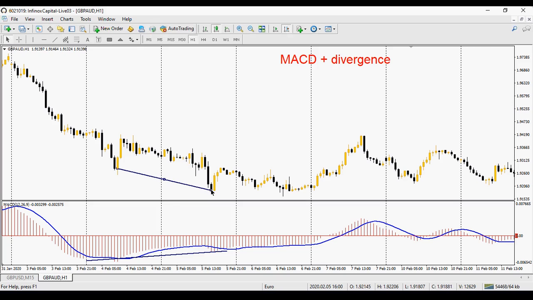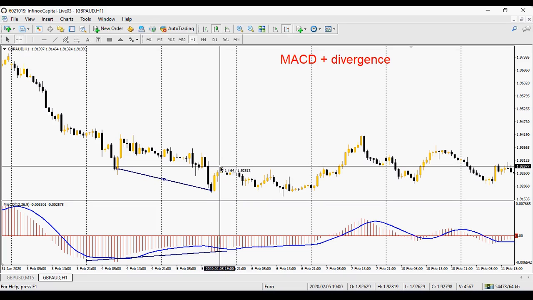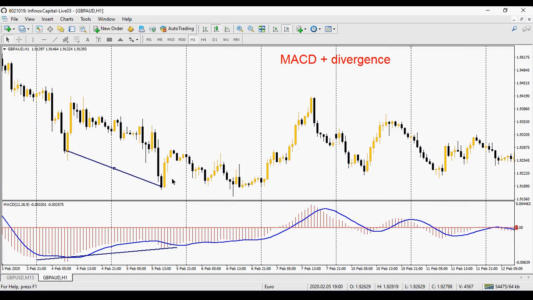But what did the price do? Price kept moving downwards. This was a bullish engulfing candle. Price went up a bit and then dropped back below this. Now how could you have known that this is going to happen? I must tell you that you may not even know that this will happen at all, that price will come back down.